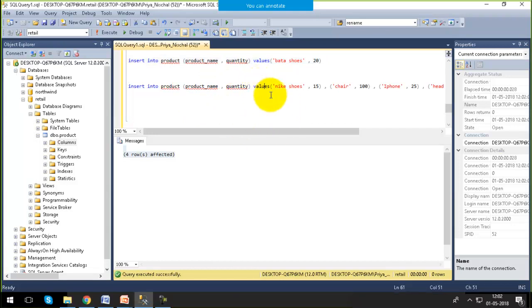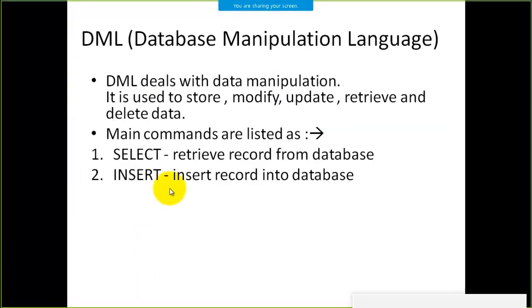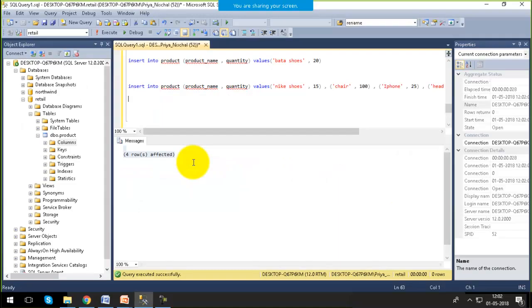Even if you don't want to insert any value, just write the column names. Okay, so with the values we could write with a single comma. We can separate the different records that I want to insert. Okay, this is for the insertion of values. If you look at the insert record, now select is the command with the help of which I could retrieve, I could see what all are the records that are present inside that table. So for that we have the select command.